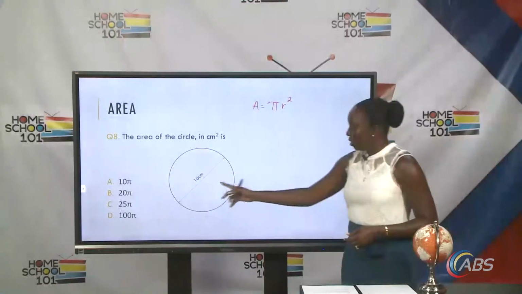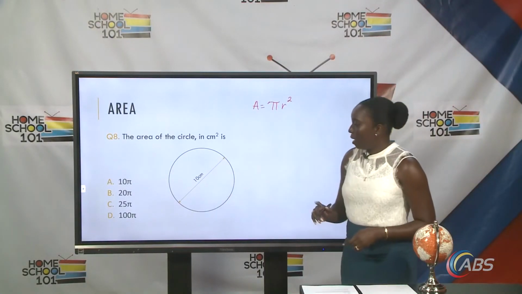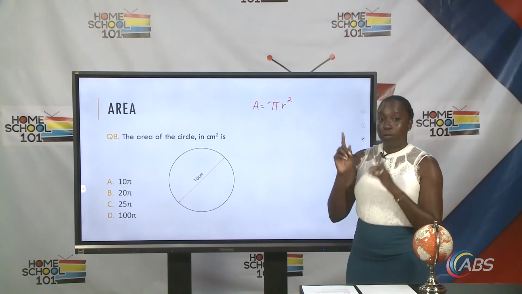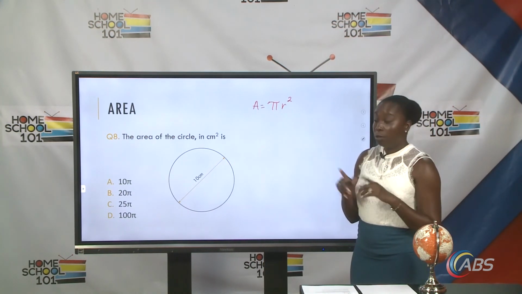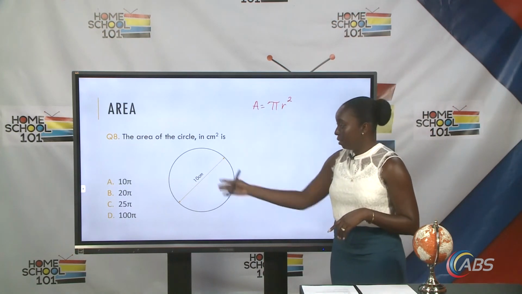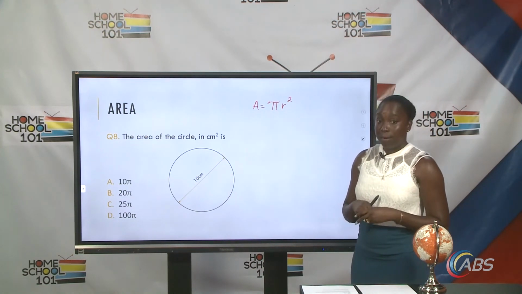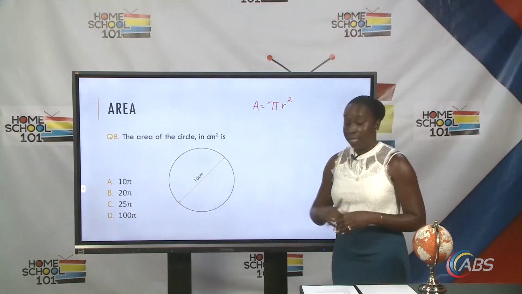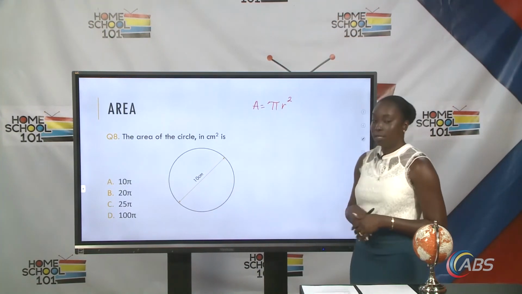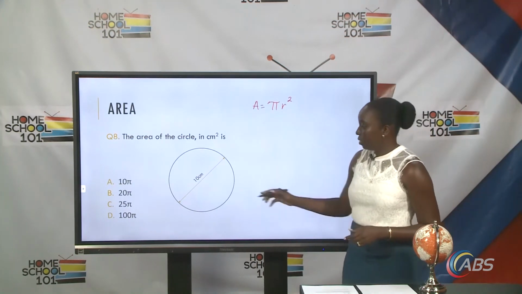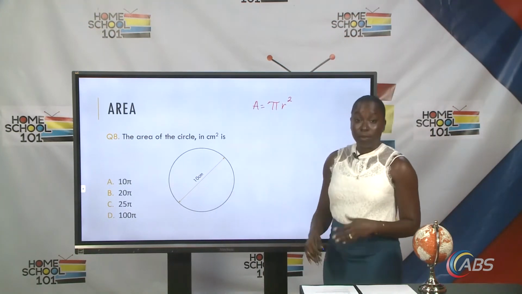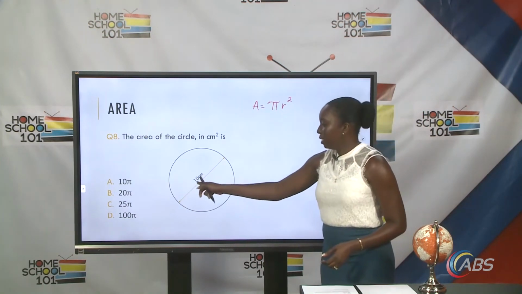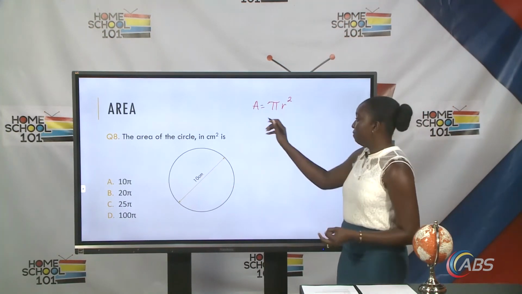Now, if we look at the circle, we'll notice that we have a measurement going through the center, from circumference to circumference, from either end of the circle, and it gives us semicircles, right? But this is not the radius, so don't be fooled and end up using the 10, because the formula asks us for the radius. So the radius is just going to be half of 10. Half of whatever the measurement happens to be, but in this case, it is half of 10. And half of 10 is 5.